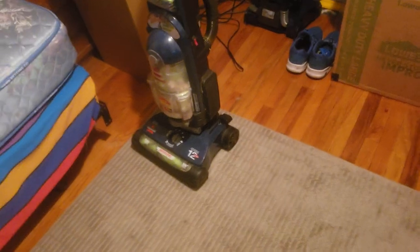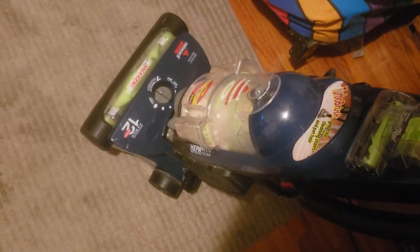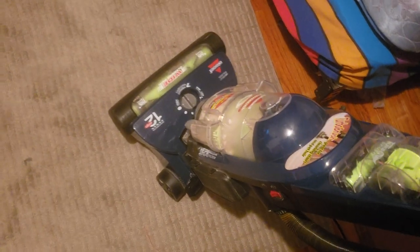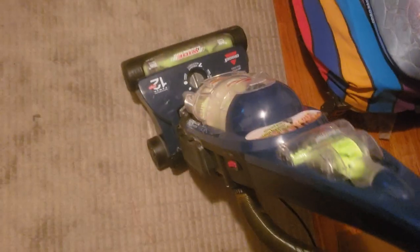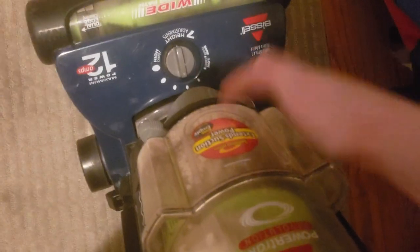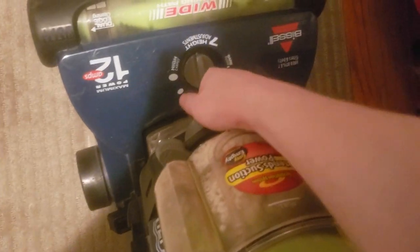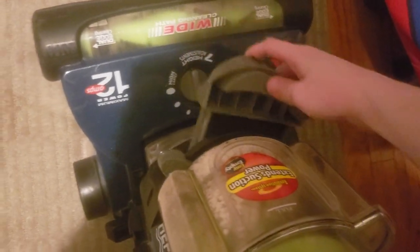Okay, other part of this video where, real quick, I go over this area with a vacuum that ironically hasn't been touched since I first brought out this rug, which is kind of funny. Whenever I first got this rug, I vacuumed it with the Power Track Revolution. You can tell I haven't even emptied it since then because it still has the packing peanuts in there from that video. But the filter is clean. I don't want to pull apart the upper tank and check that, but I'm sure that's good too.